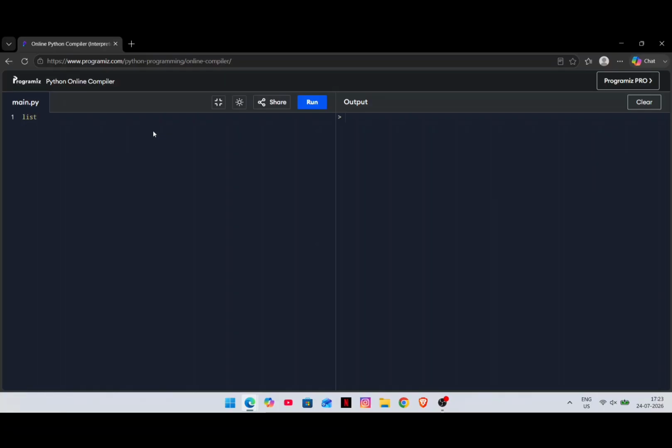List A is equal to, let's take numbers, 1, 2, 3. List B is equal to 4, 5, 6. Now concatenation means using the plus sign.